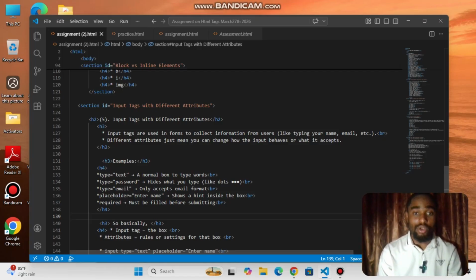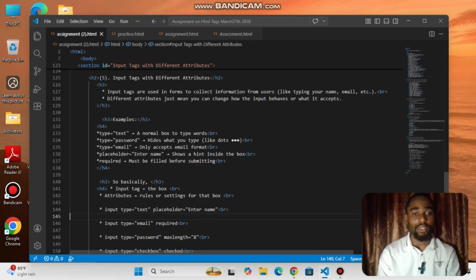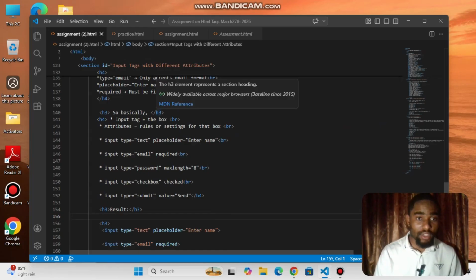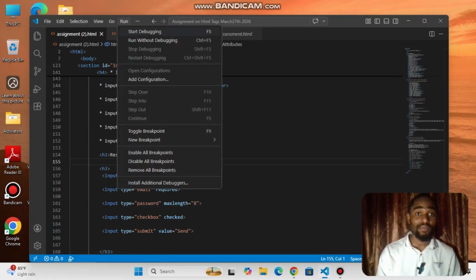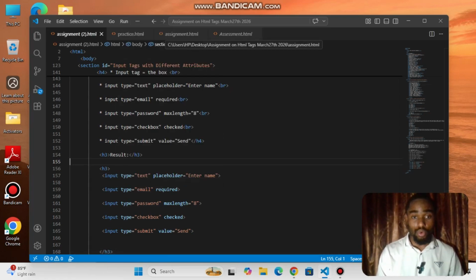Placeholder, enter name, shows a hint inside the box. Required must be filled before submitting. So basically we have the input tags, and the attributes are the rules or settings for that box. Then input type text, placeholder enter name, and in this example we have all these examples. Then we have the result. I'll run the code now, then you see what I was able to work on.